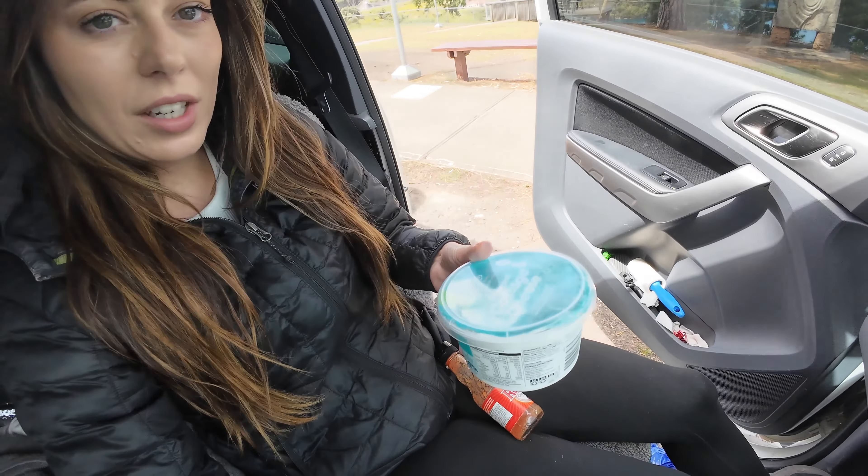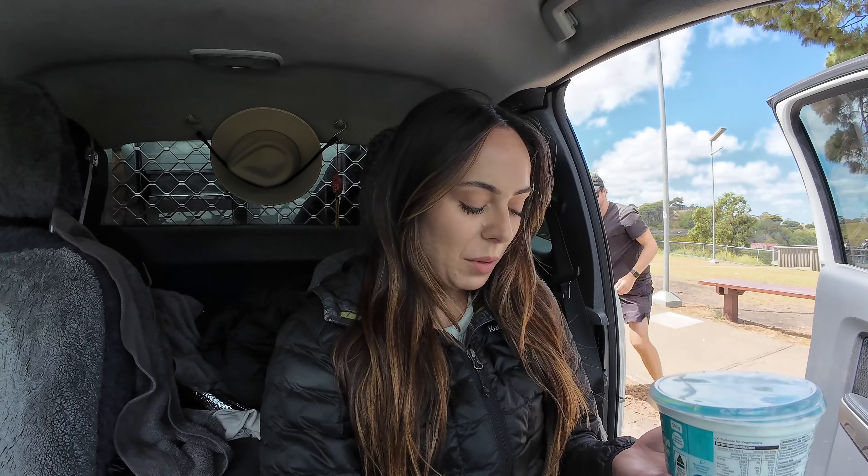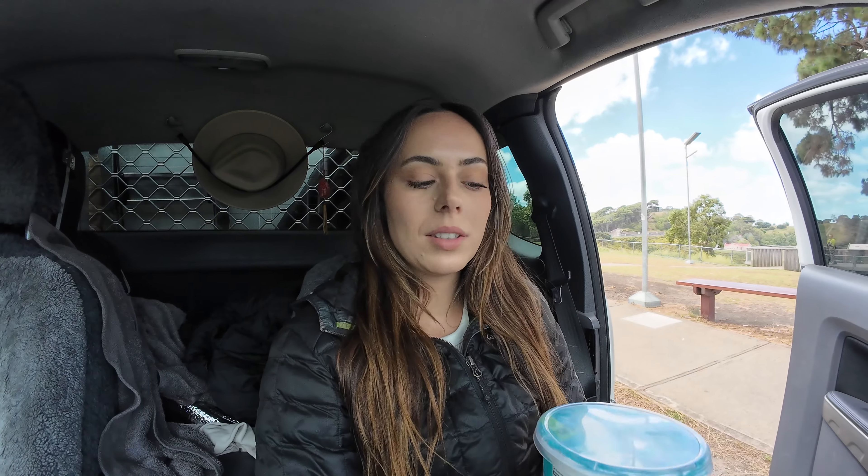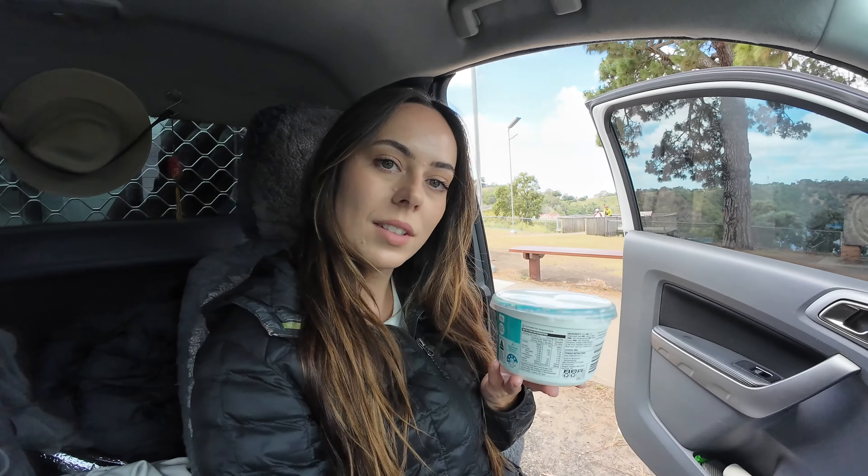I've got cottage cheese — this is a new thing for me. George was always eating cottage cheese and I was skeptical, but he actually got me to try it. Because I'm always stubborn with that stuff, but I tried it and now I'm obsessed — I want it for every meal. We have cottage cheese with frank sauce for George, and cottage cheese with sweet chili for me, and we put it on rice cakes. It is the ultimate mid-afternoon snack. This is the finished product. Yum.